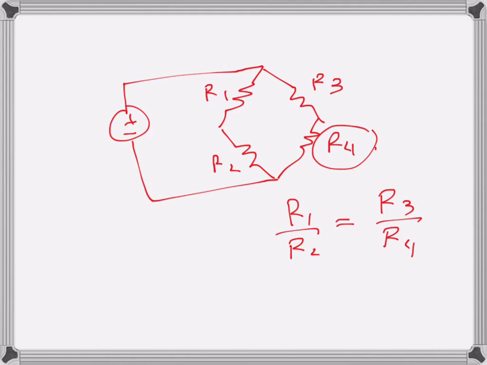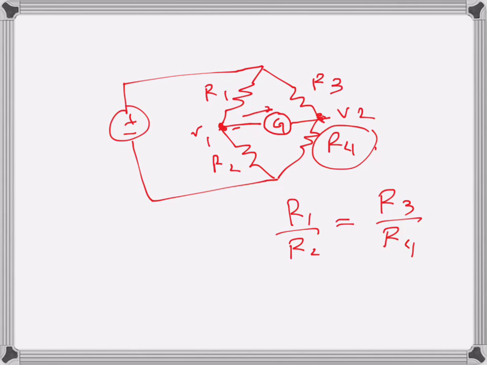So how do we know in a circuit that these two points have the same voltage? What can be done here? If a galvanometer is connected between these two nodes, and if their voltages are the same, then there won't be any current here because they are at the same potential. But if they are different, there will be a deflection. So we have a deflection in the galvanometer when V1 and V2 are not equal. But when they are equal, there won't be any deflection, and we know that they are the same.